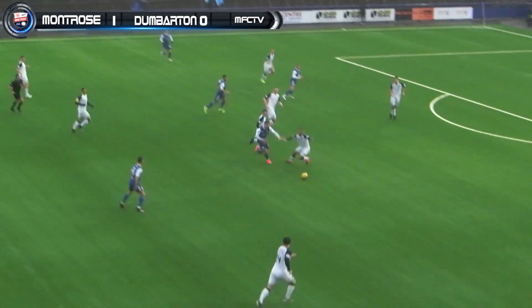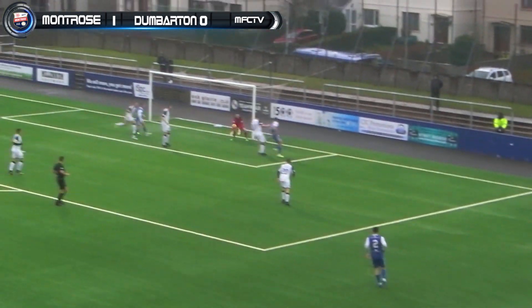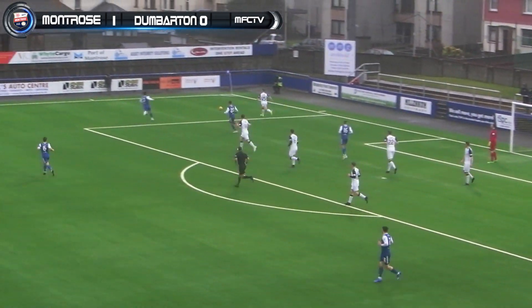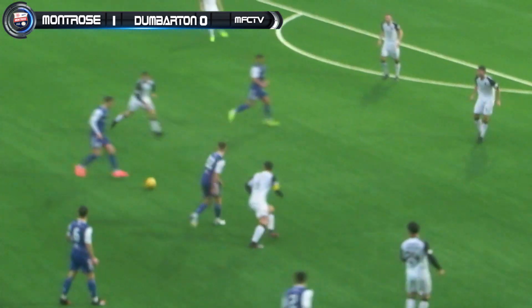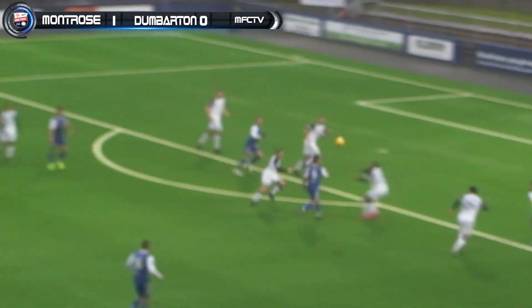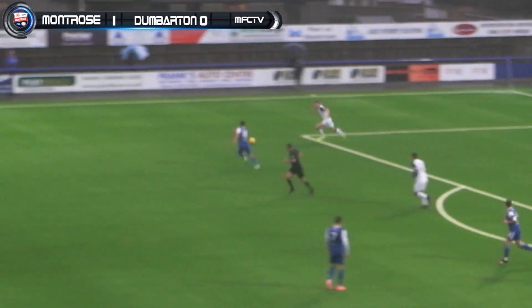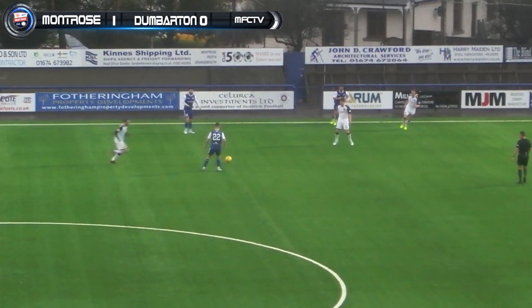Montrose up and running and now looking for a second. Good play by Webster, forced wide right, gets that ball across — almost. Good save in the end from the goalkeeper. It was Connor Brennan who had to be sharp and alert. Webster goes in for the challenge, half dealt with by the Dumbarton defence. Still Montrose have it. Webster wide left this time, Montrose looking to make something happen. It falls inside for Masson. There's a chance — Ballantine! Good save! Brennan again — the goalkeeper had to be sharp. Fantastic save from Dumbarton's goalkeeper.